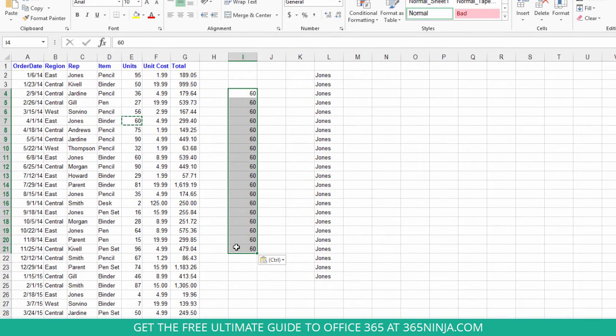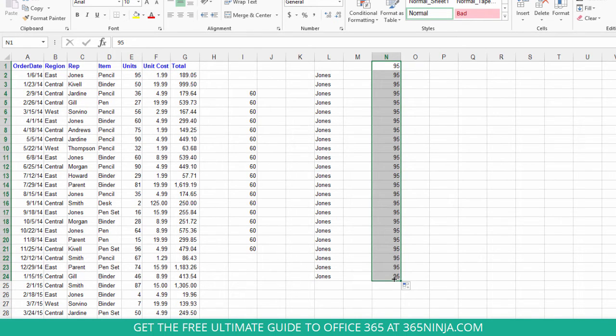Now the other tip I have is slightly different. Let me actually show you first before I tell you. All right, so you saw me copy that number 95 into the top of this column here. I selected all the way down, changing my cursor into a cross like this. It did the same thing that I was doing before.